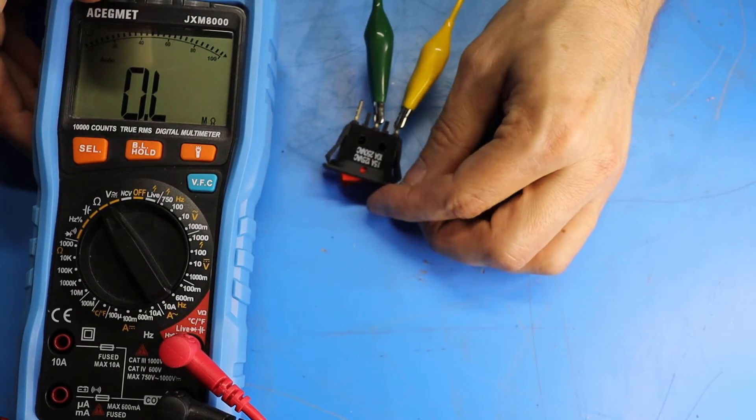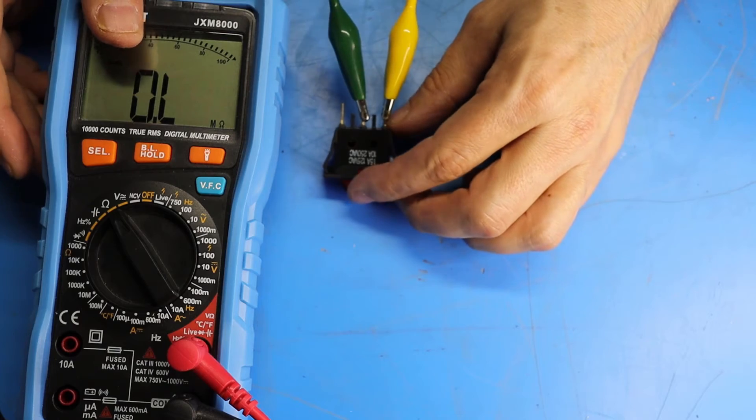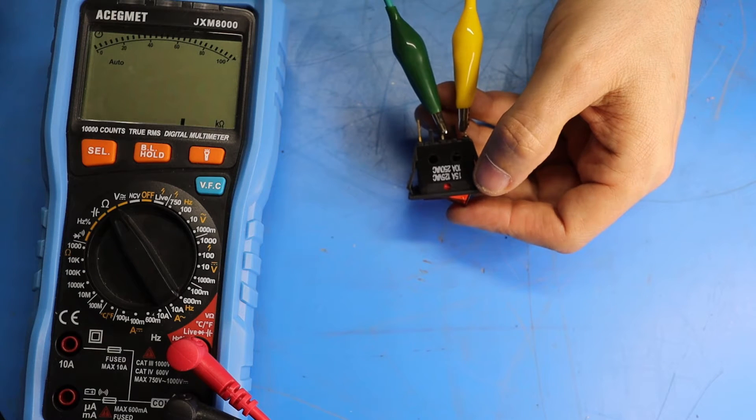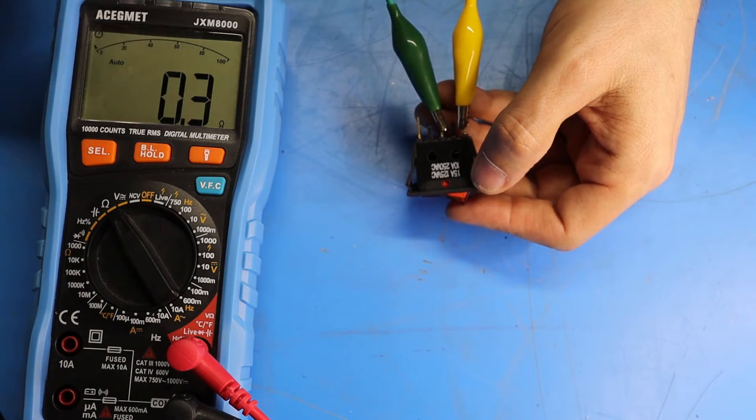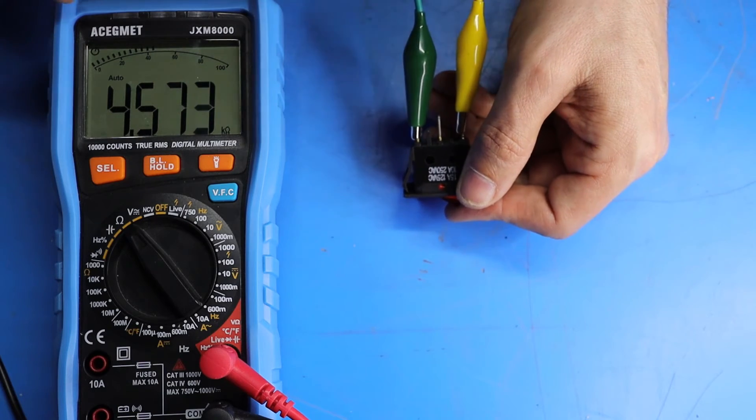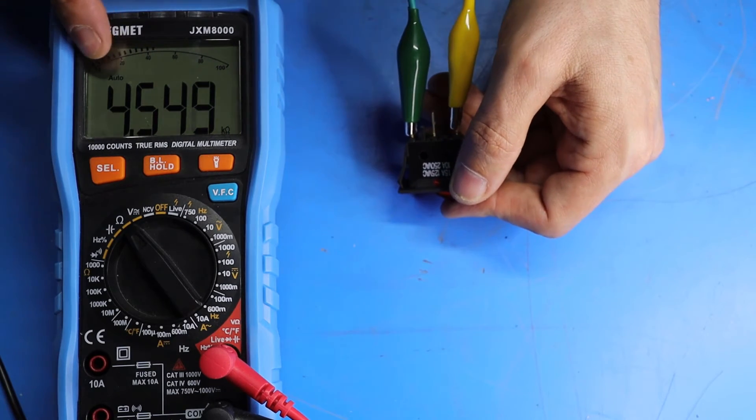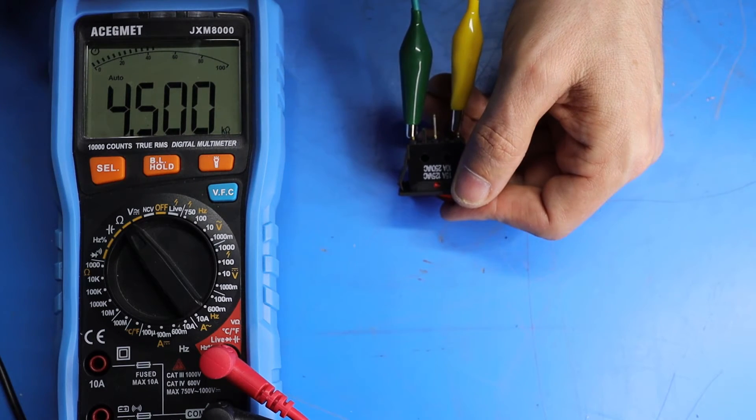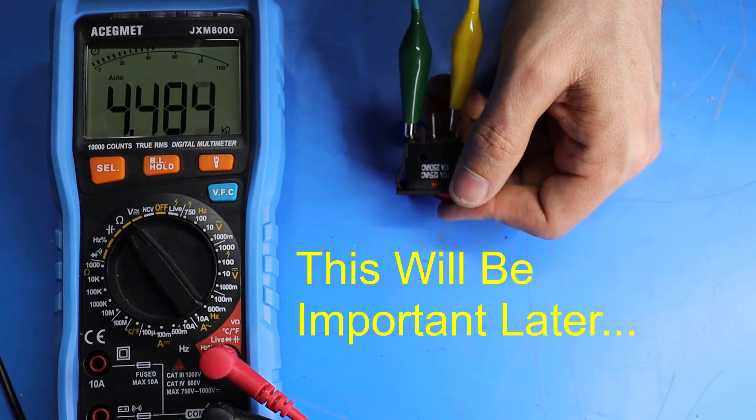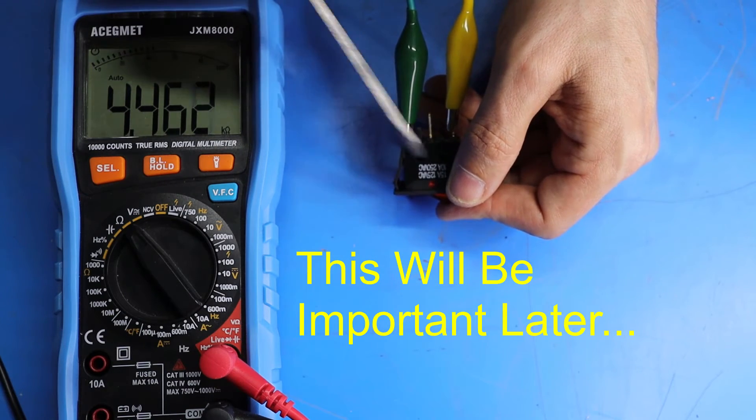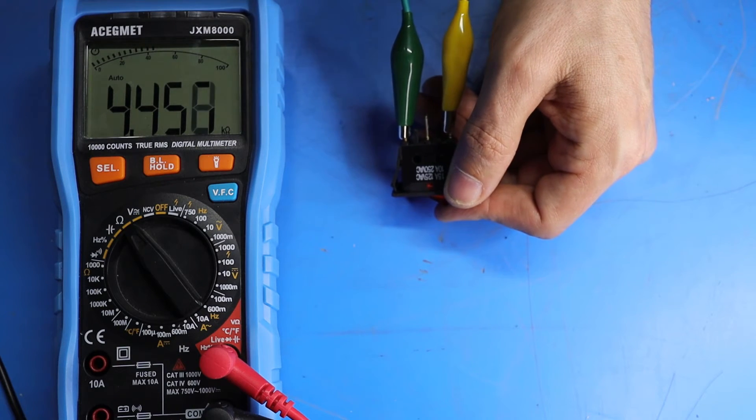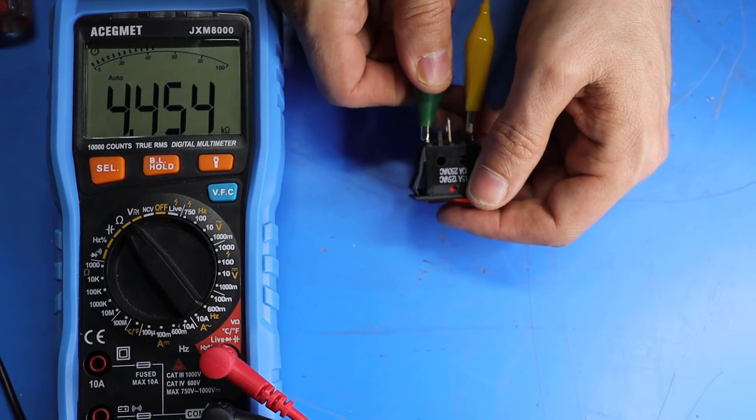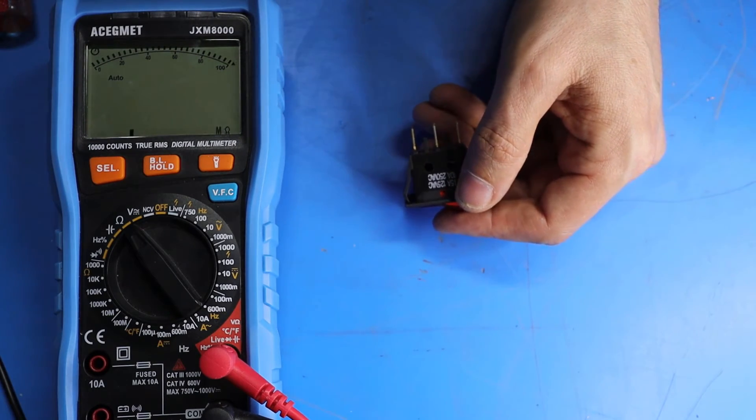So just to make sure the switch is good before I go through the trouble of putting it in the power supply, let's check it with the meter. In the off position we get open, and if I flip it over to the on position we get a short. Now if I move the other probe over to the third pin on the switch, you can see that we're now getting about 4.5k ohms of resistance instead of an open like we were on the original Carling. So that is a bit of a difference, but it's basically a difference with that neon bulb that's in the switch. This one's probably just not as good as what Carling provides in their switch. But I think we're okay nonetheless. I'm going to test this out in the power supply and see if it works.